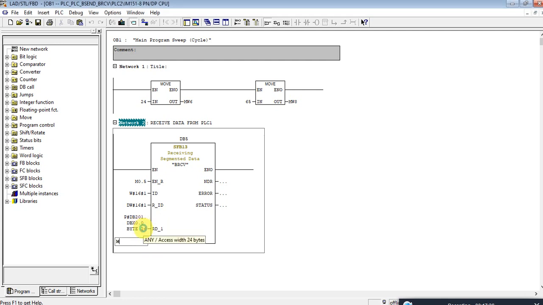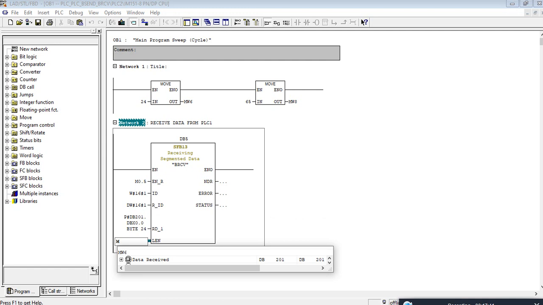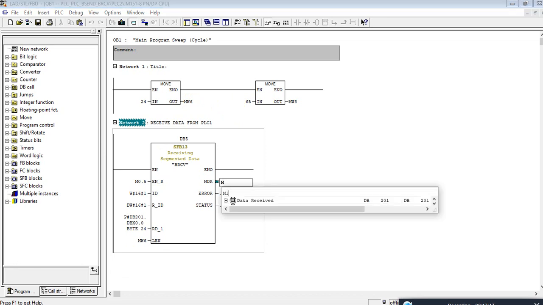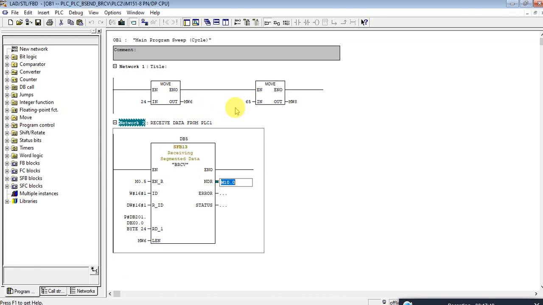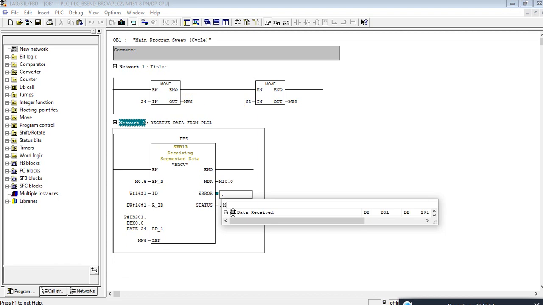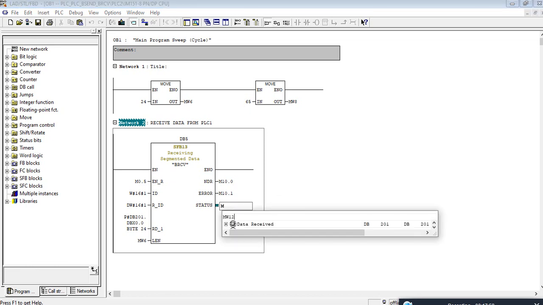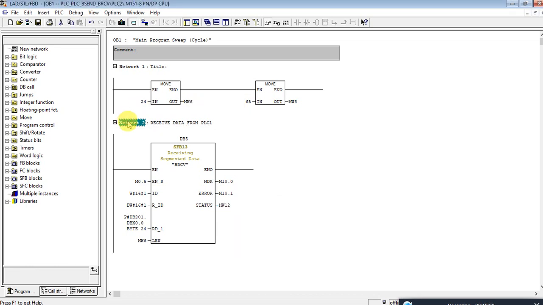Okay, the length will be memory word 6, this one, and we can use here memory 10.0, memory 10.1, and memory word 12. So I have done for receiving.